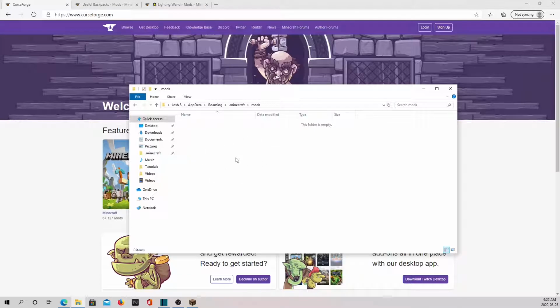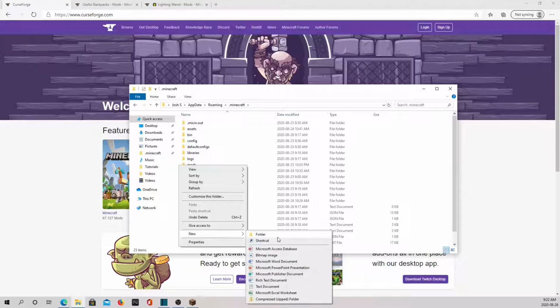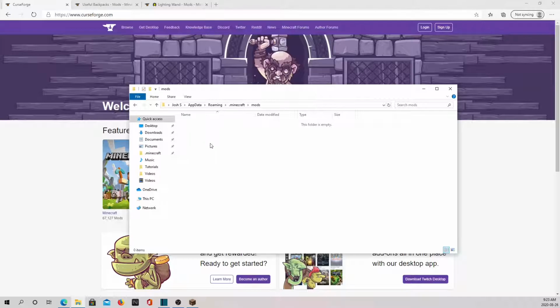Clicking on that Open Mods folder tab opens this in the main menu or on our desktop screen, and this mods folder is found in the .minecraft folder. So if you had just exited out, you're going to need to manually make this folder. You're just going to go right click, new folder, and then just mods, all lowercase, and we'll drag any mod we want into this folder here.